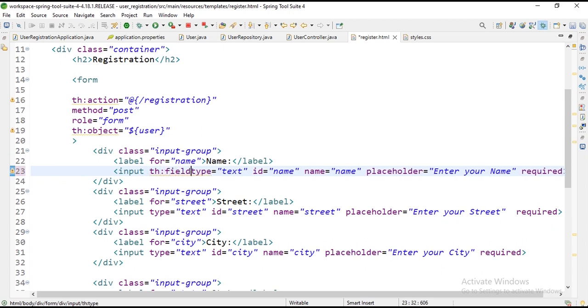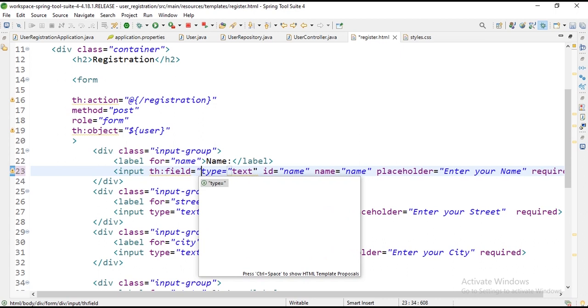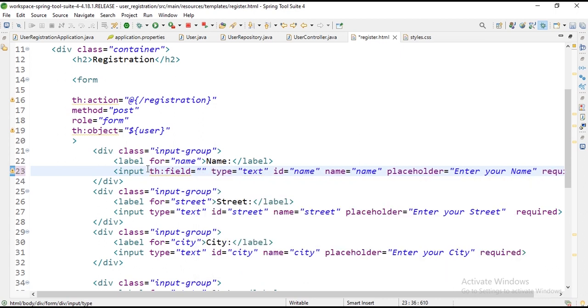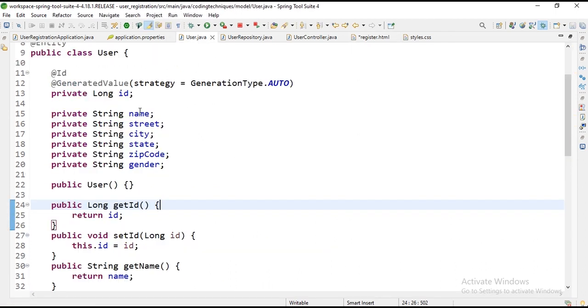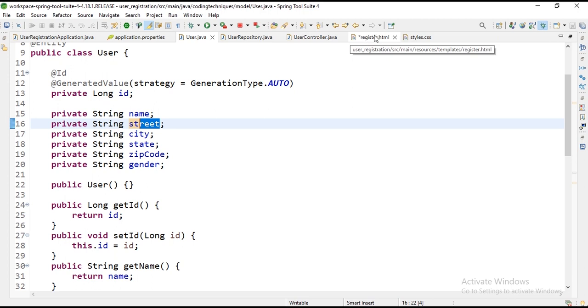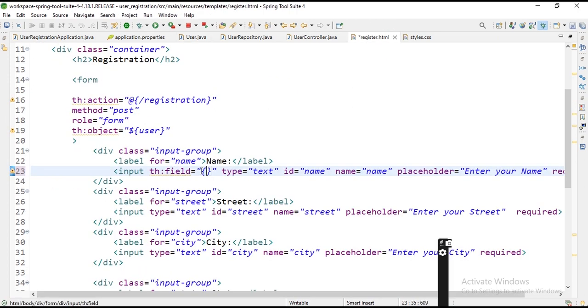th:field will be equal to name, but in putting this name we will have it resemble the name of the variable, so that it can collect it. So, star, then star.